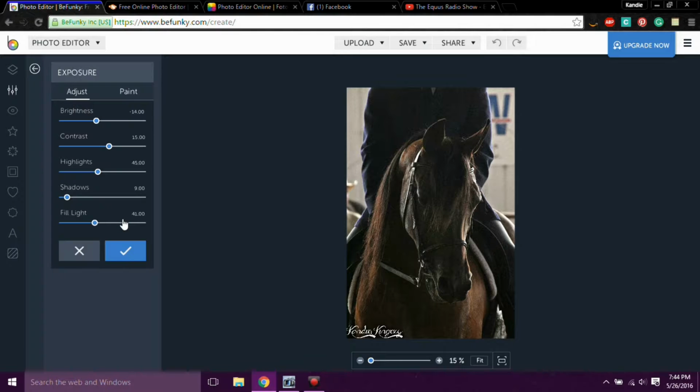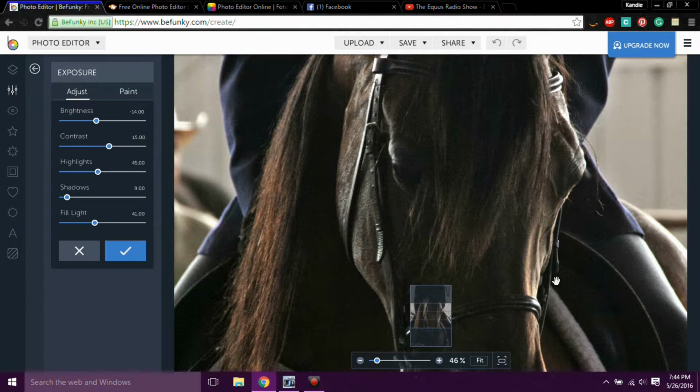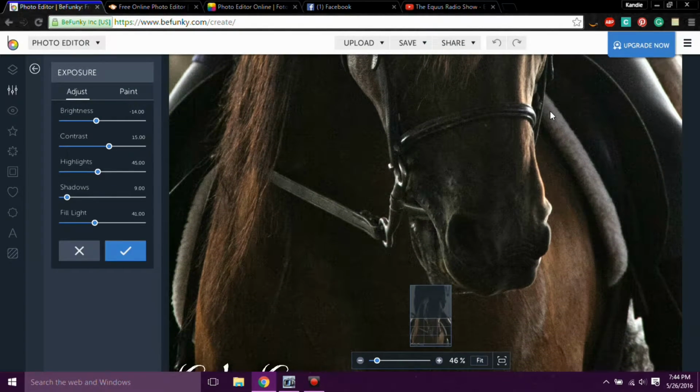So it was extremely dark, and I didn't have the really good camera for the lighting. So this is what you're going to see, this pixelization, some of this graininess.